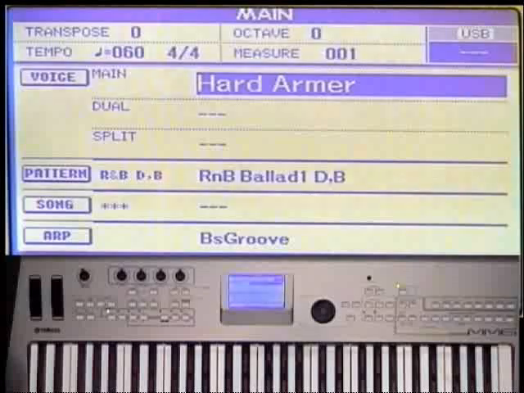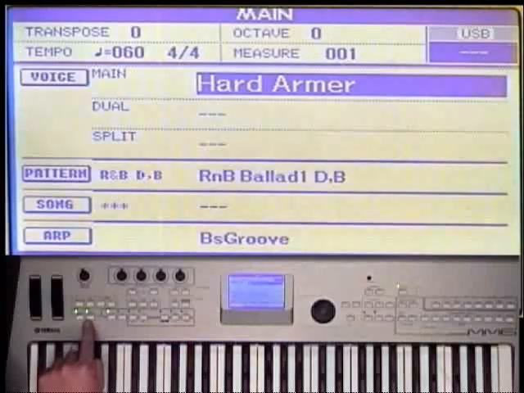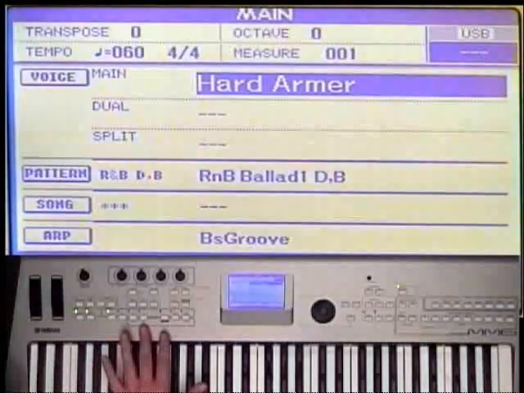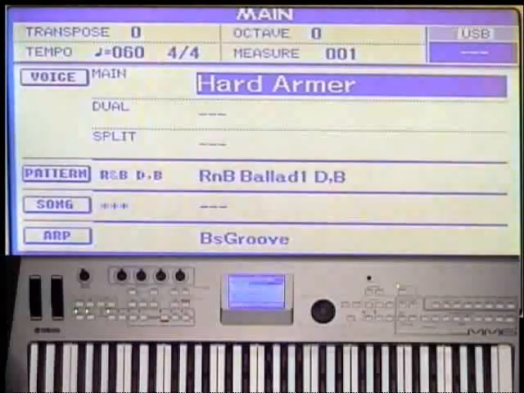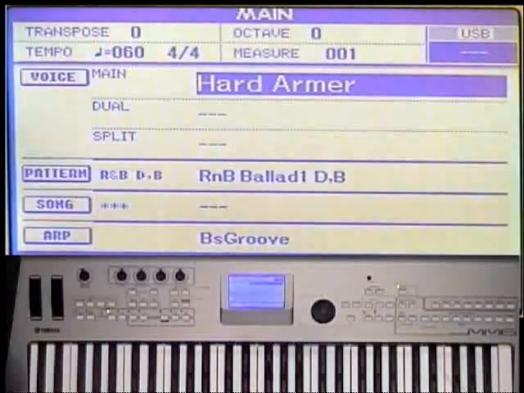Now when I say accompaniment, you also have the ability to use some chord fingering and auto fill-ins, and with these two options lit here when you're using the pattern controls, you can trigger different bass lines and grooves to follow along with the pattern playback and also record those into the pattern track. So you can really very easily and quickly put together a song and store this.